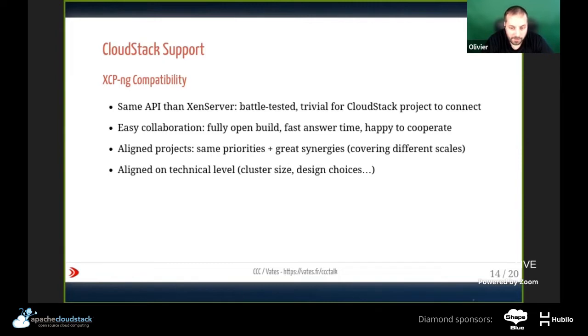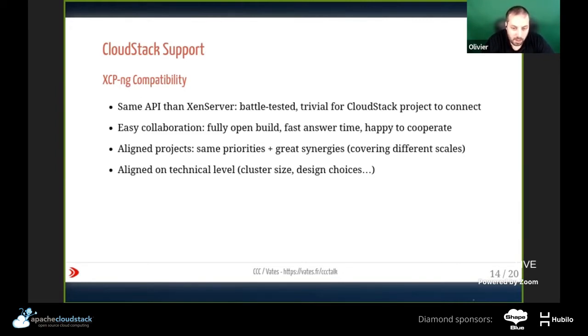Also, this connector is battle tested, because CloudStack was compatible first with XenServer almost since CloudStack began. So this part is very mature. It works very well, and it's not new, despite XCP-ng being pretty new by itself. As I said, in general, we are on the shoulders of giants, so we are not reinventing the wheel. Things are working very well.